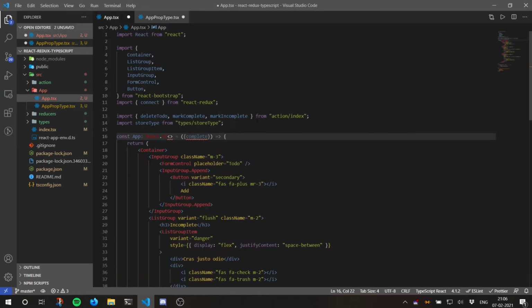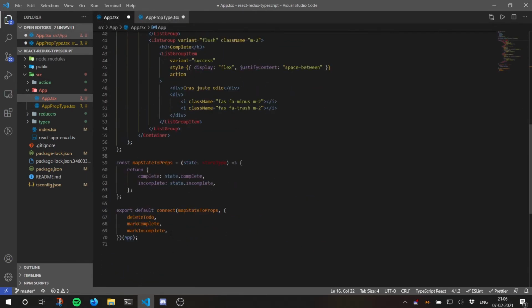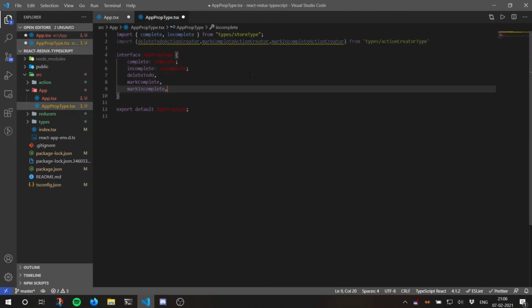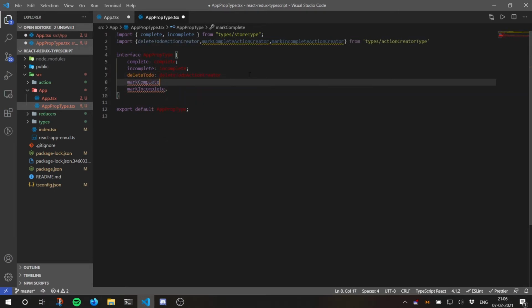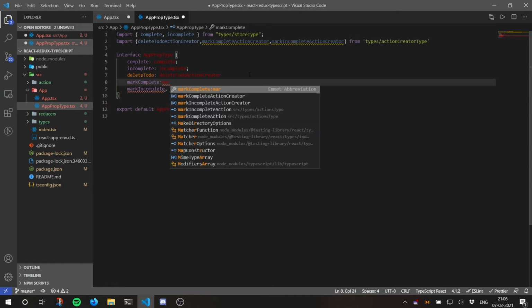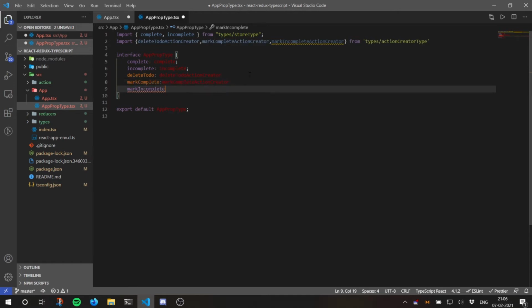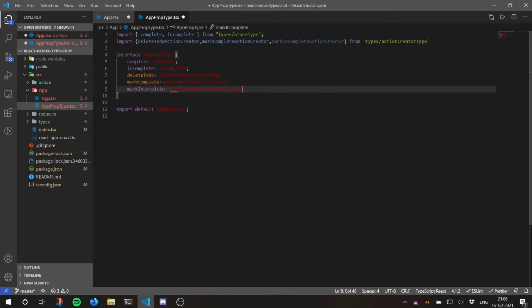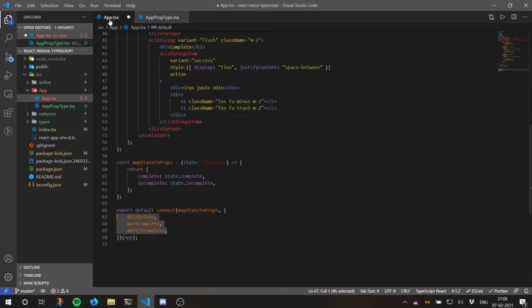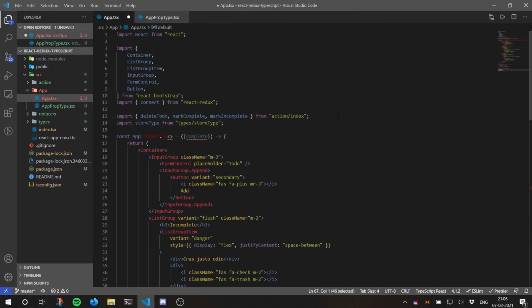I'm going to copy these names directly from here so that I don't make any mistakes while typing. And the type is going to be of delete to-do action creator, mark complete action creator, mark incomplete action creator, like that.